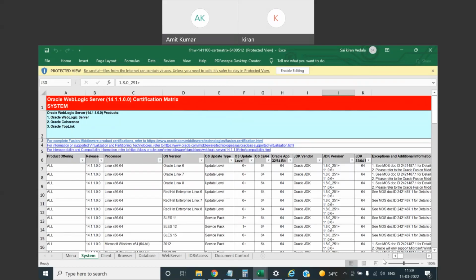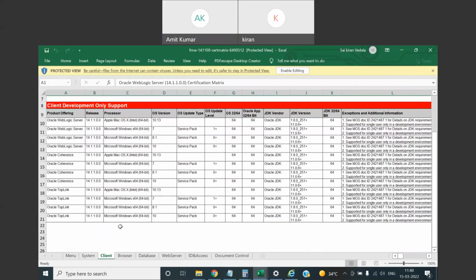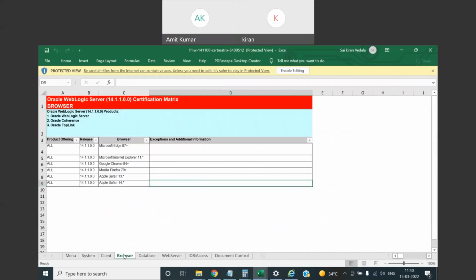Can you go to clients? Next one, clients. There are other tabs also. Go down. Which processor, all those things you can use. Other products, which browser you can use, which is a certified browser for this particular version. So Google Chrome 84 plus. 84 plus means that the minimum it requires is 84, and anything above 84, all the functionality will work there. You can use 83 also, but some of the functionality here and there can break. That is what they are saying. It does not mean that Google Chrome 83 will not work at all, but some functionality may not work.